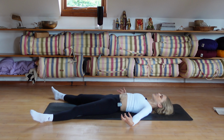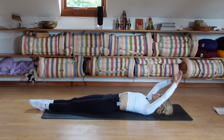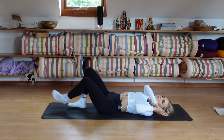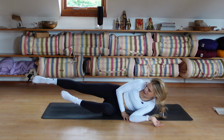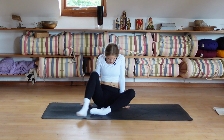So now wiggle your fingers and toes. Draw your feet together, point the toes away from you. Stretch your arms back behind you, lengthen the whole body out on the floor. And then turn gently onto your side. Take a moment here on your side just to rest. And then gently from there, press yourself sideways up to a seated position.